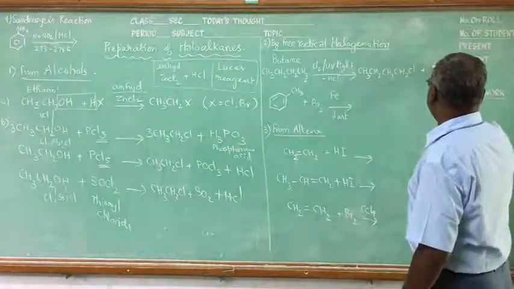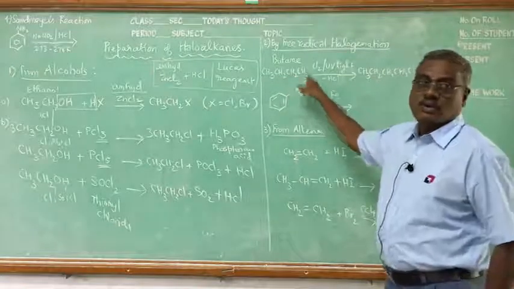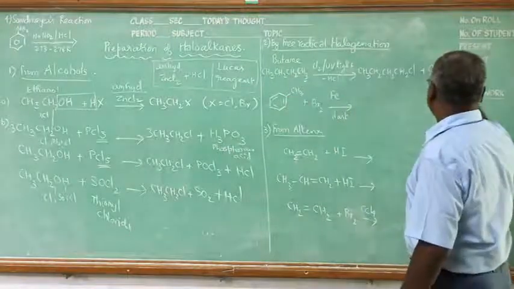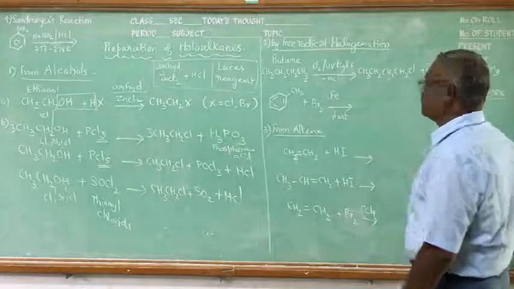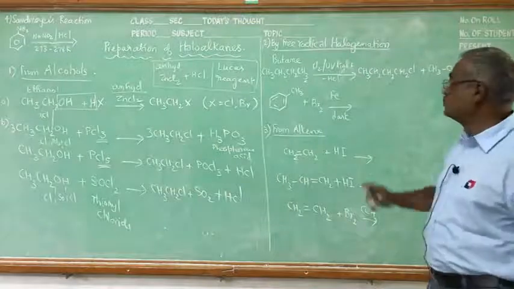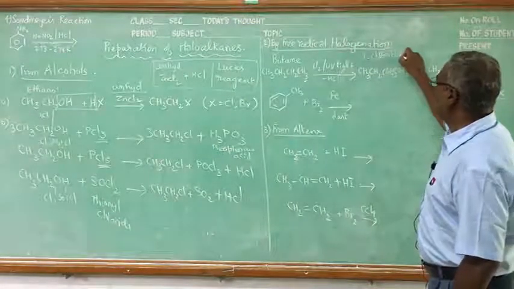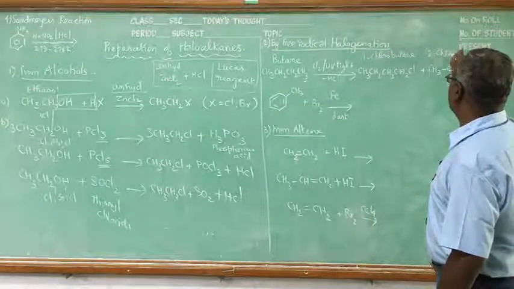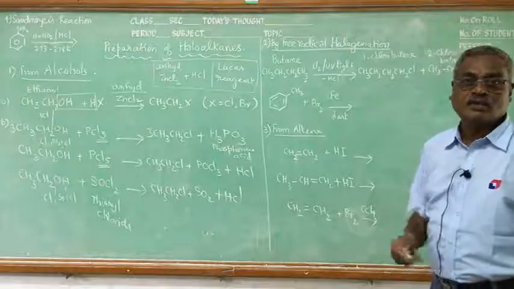In that place, another 1 chlorine will go. So here there is an isomer. Sometimes this chlorine can displace this hydrogen. If it displaces this hydrogen, you will get CH3CHClCH2CH3. So this is the isomer of this one. This is known as 1-chlorobutane. This is known as 2-chlorobutane, giving the numbering. So you will get 2 products here, 1-chlorobutane and 2-chlorobutane.